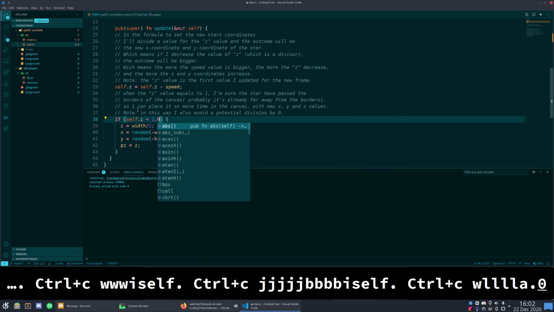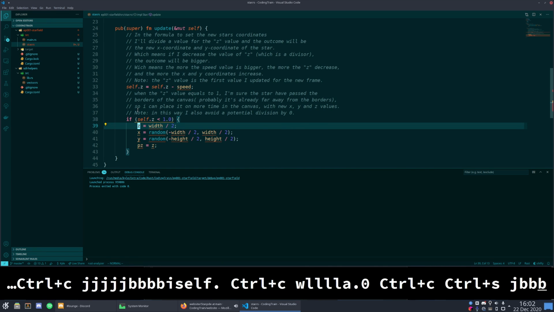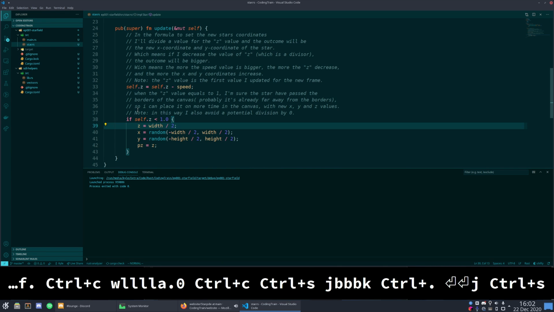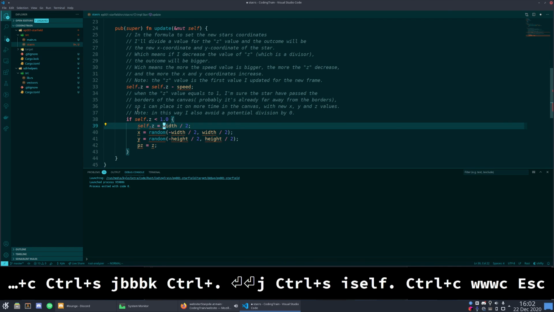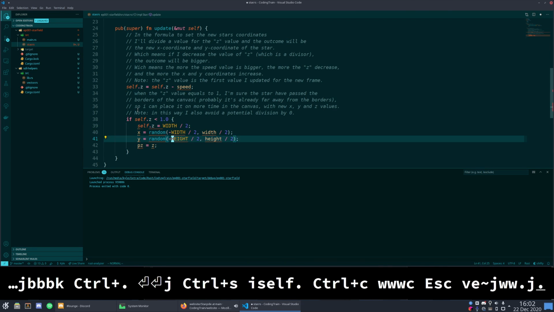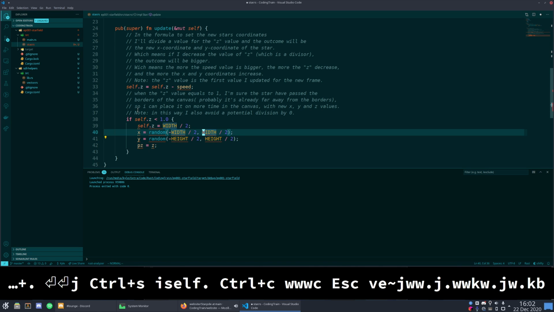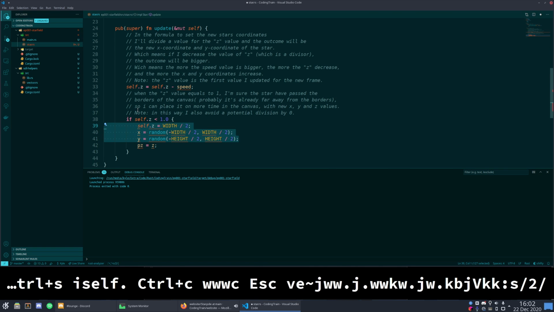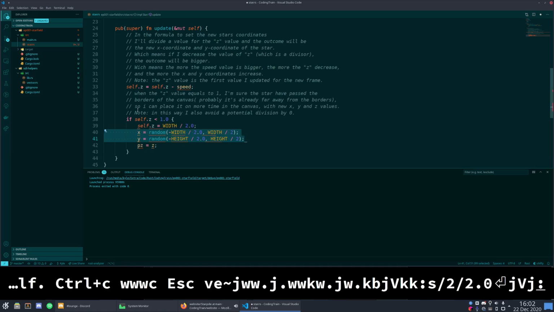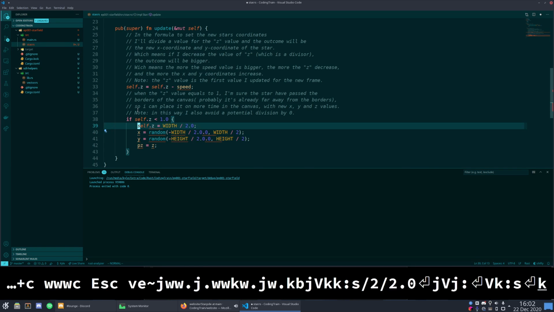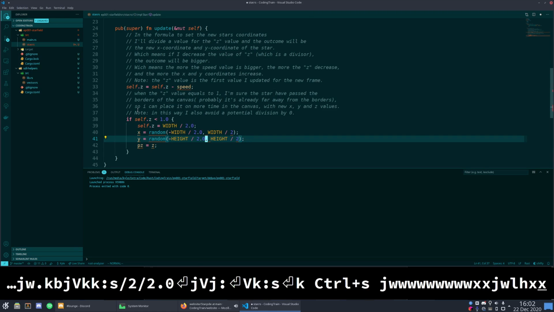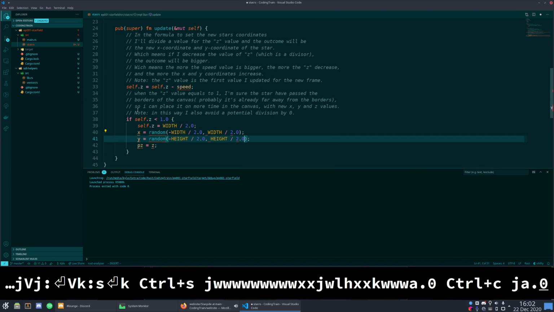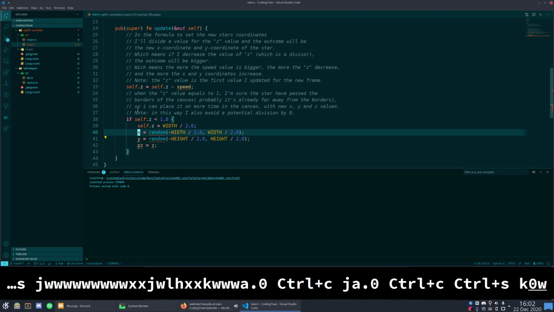If self.z is less than 1 as a floating point, we don't need these parentheses. This is all caps because it's a constant. Also these. Replace all of these with 2.0. Oops, I did that wrong. Vim find and replace does betray you sometimes.